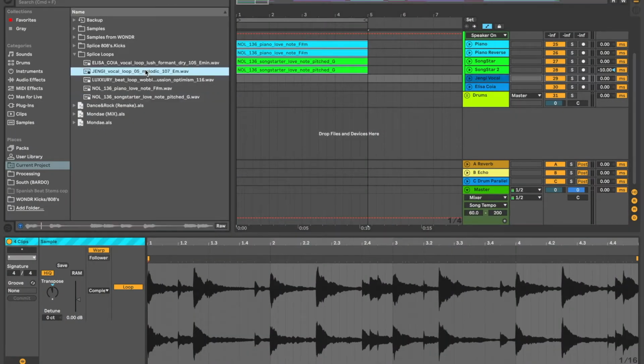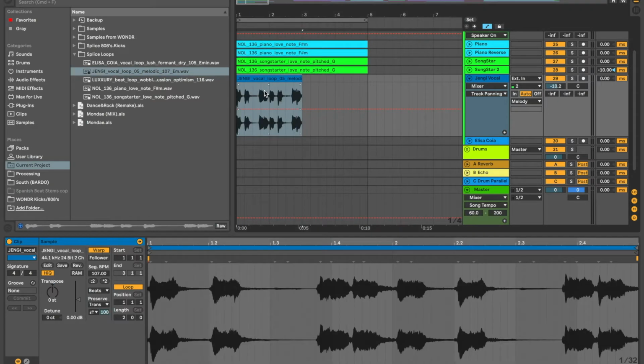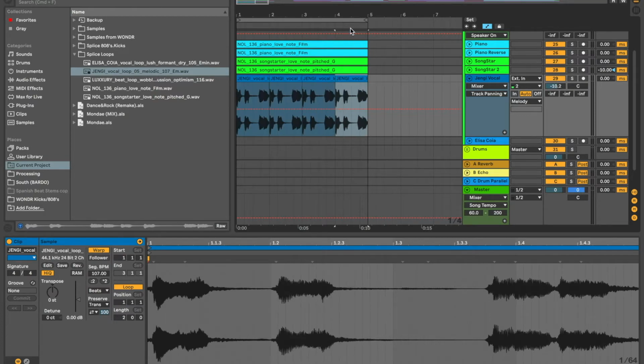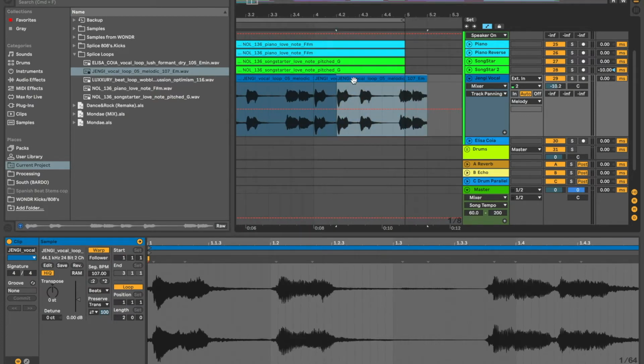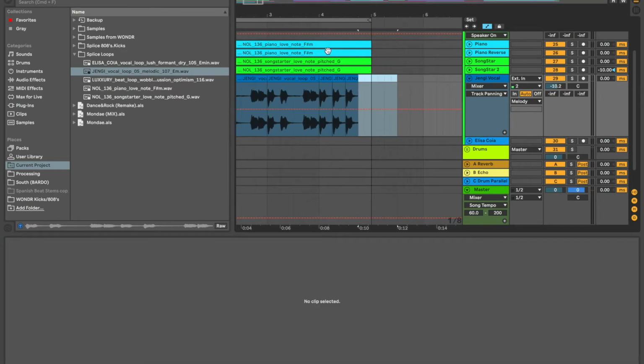Everything's starting to kind of come together, but I'm gonna add a few more things to this. There's a really cool Vox sample I found on Splice. Sounds really cool, just pops and makes the melody stick out a little bit more and become more catchy, essentially. So I'm gonna add this Genji vocal loop, and I'm gonna take it, split it, because I don't want this stuff at the end. I'm gonna duplicate it and then do a little bit of switching at the end here, and it's gonna sound pretty sick once I'm done with it.